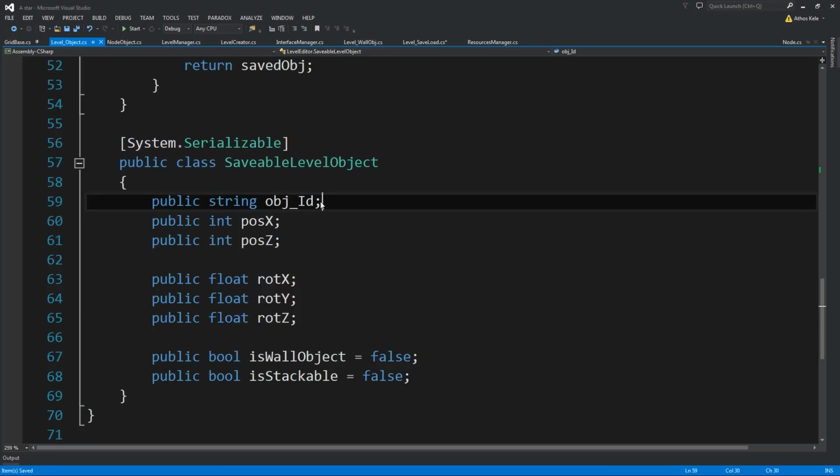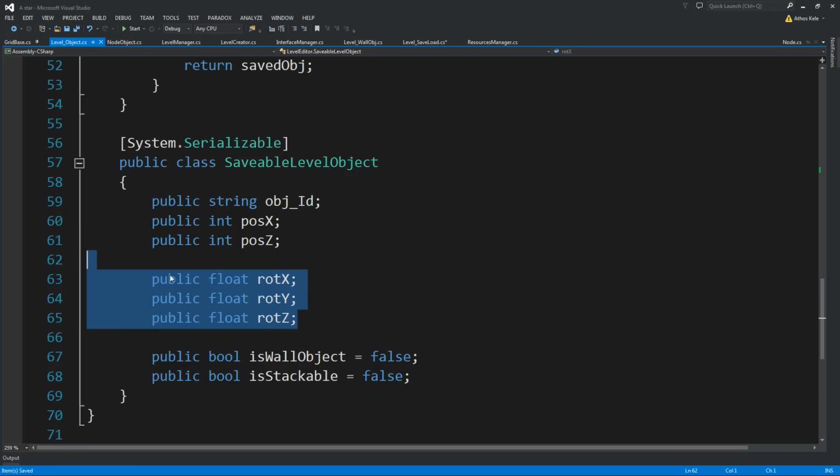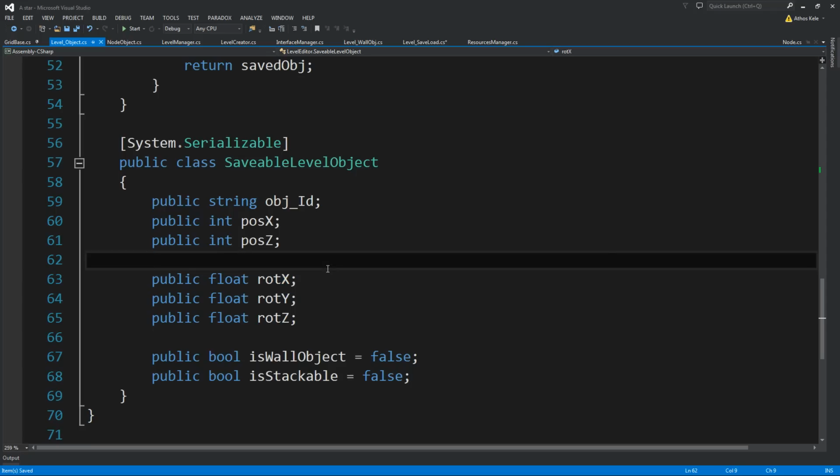We need to know the object ID. We need to know the position it's on the node, and we also need to know the rotation it has. We cannot save a Vector3 where the rotation is a quaternion angle, and we do not want to mess with quaternions. We want to use the Euler angles.